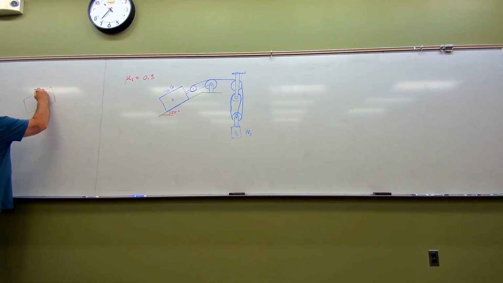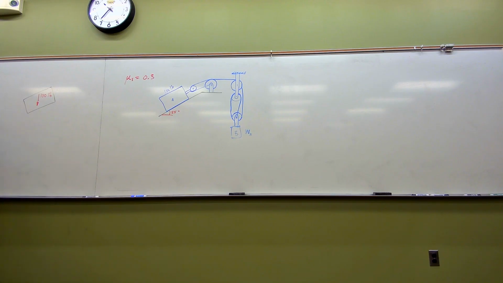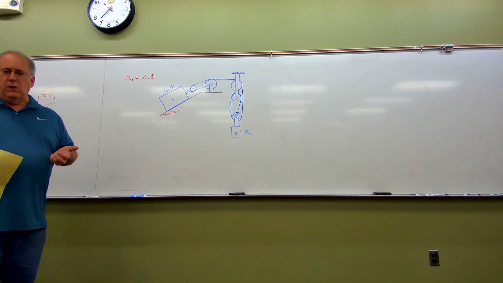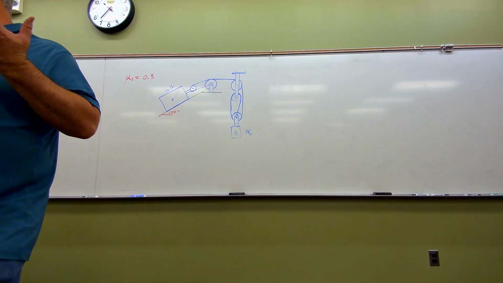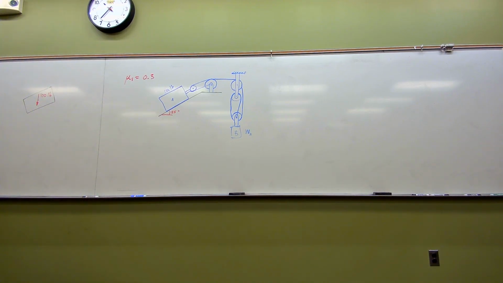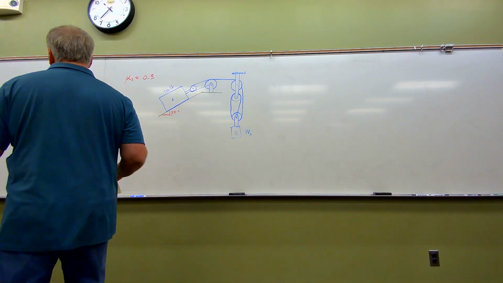Let's just put the weight exactly as it should be, right down through the middle of the centroid, pointing straight to the center of the earth, and we know that this is 100 pounds. Okay, done, got that part. Now, as far as the forces, folks, we know we're going to create forces, A, where we used to be in contact with something, but B, also if there are any applied forces, we need to show those. There aren't really any applied forces here other than the weight.